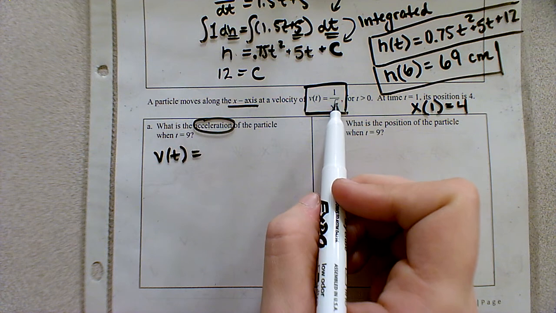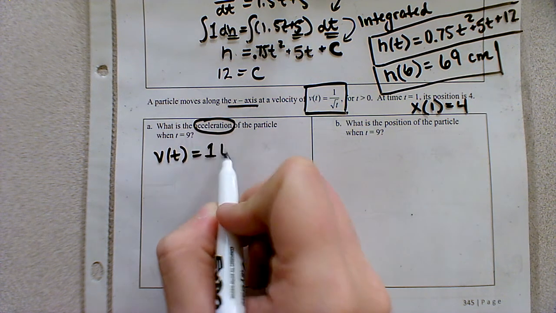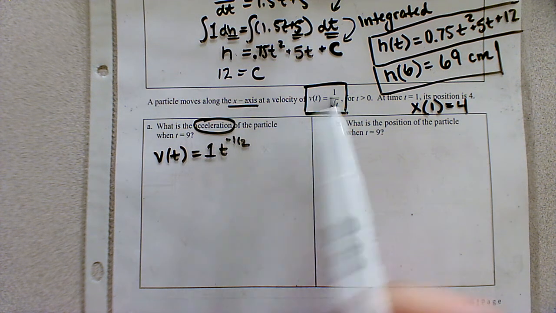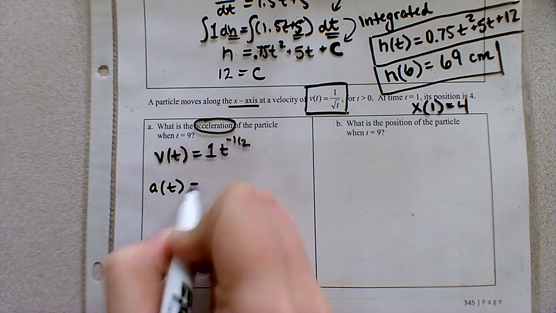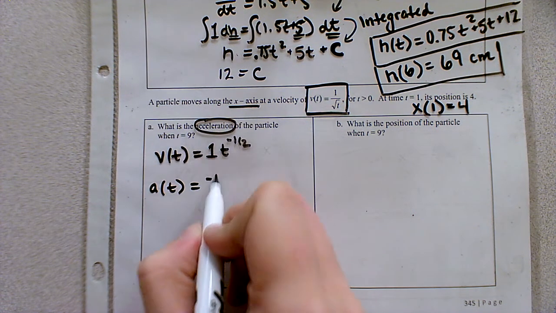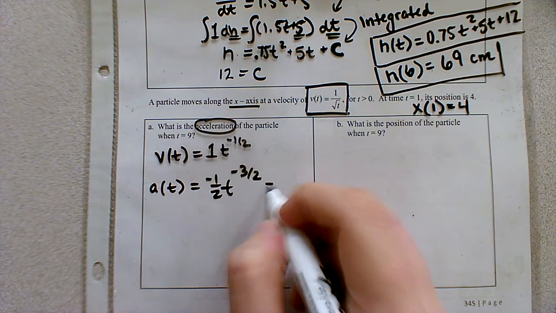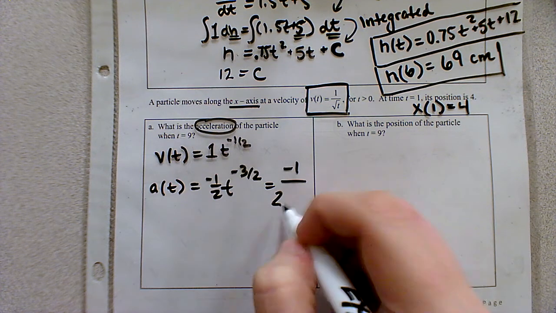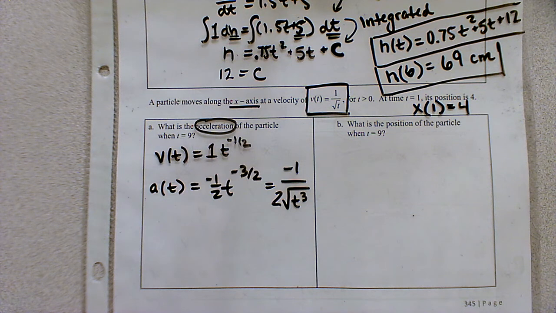For instance, I can move the square root of t up to the top and then make it 1t to the negative 1/2 power. So the derivative shortcut you use is completely up to you, however you want to utilize the function itself. So if I take a derivative, that'll be acceleration. I'll have -1/2 t to the -3/2, and maybe I'll rewrite it. I'll have -1/2, and I can rewrite this as the square root of t cubed.